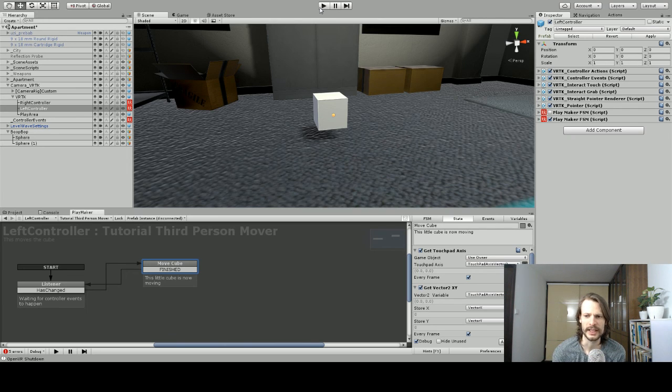So this is the first way to use this third-person controller and to move things around. This should get you started. I'm going to make a second short tutorial on this, building off of this, about using force and using the physics version of this. It's a little bit different, but it also has some similar things. So you can go over to the next tutorial to watch that one.